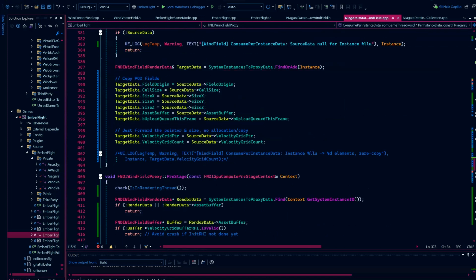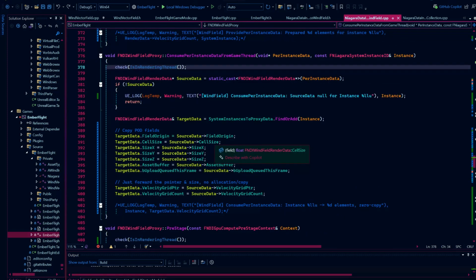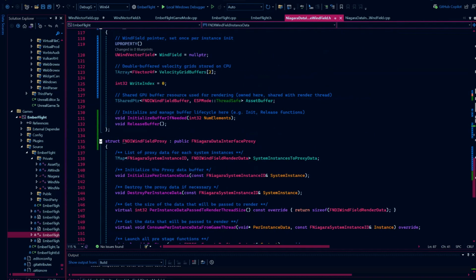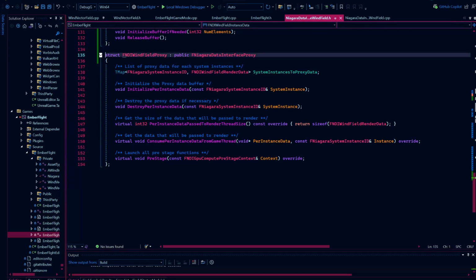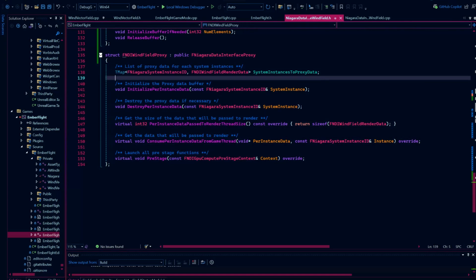First, we assign all the POD fields from our source data, as in our render data, to our target data in the WindField proxy. WindField proxy is the struct where all the GPU stuff will be happening, and this is a map to our proxy.